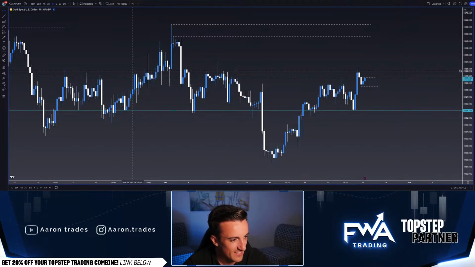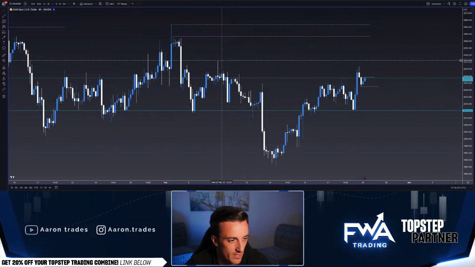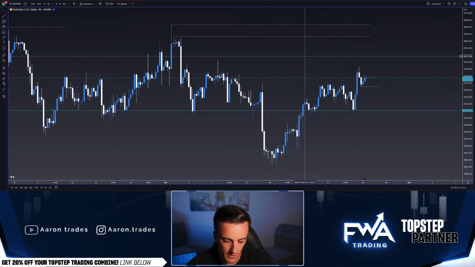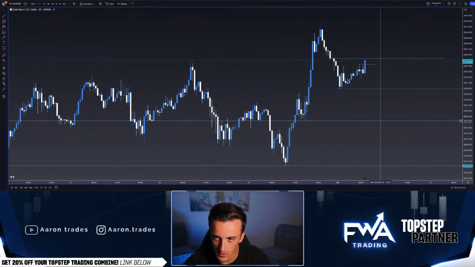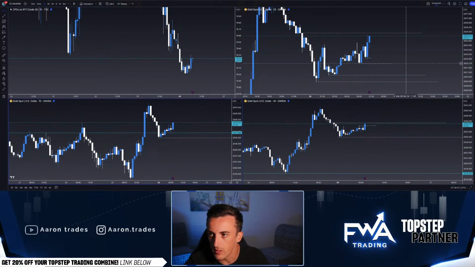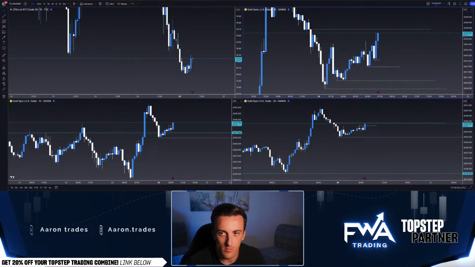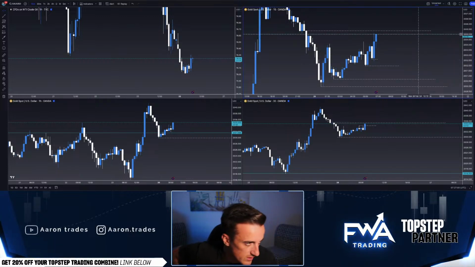Do you suggest Ninja or Tradovate? Both. Ninja owns Tradovate, so the web platform's basically the exact same. I use Tradovate for Topstep and then Ninja for personal, because then I can have it open on two separate web apps. If you trade on Mac, then you can't use NinjaTrader. You just have to use the web platform. So you can literally have two tabs open of the exact same platform. But if you trade personal and funded, you're obviously not going to be able to do it in the same platform, because Topstep's obviously going to be on the simulated, and personal's going to be on live.